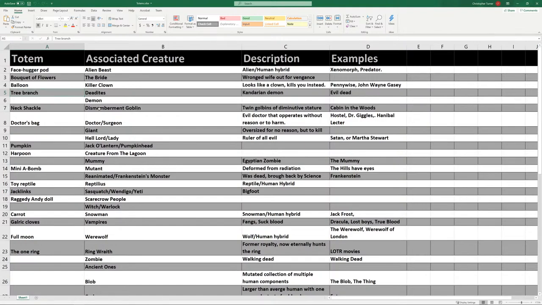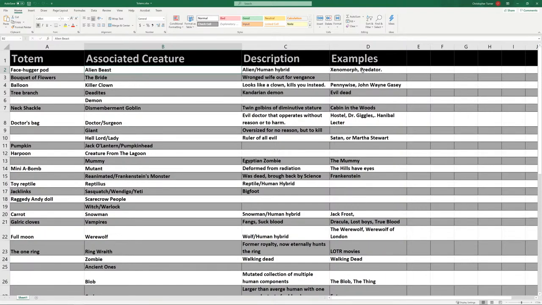And each of these things is going to be interactable so that when a student looks at it, that object will become highlighted and the student should see the message at the bottom, press E to interact. And whatever object they come across first and interact with, it's going to lock in what they're going to be working on for the year. So, for instance, if they find the facehugger, the creature they have to be modeling is an alien beast, a description of which is an alien/human hybrid of their own design.